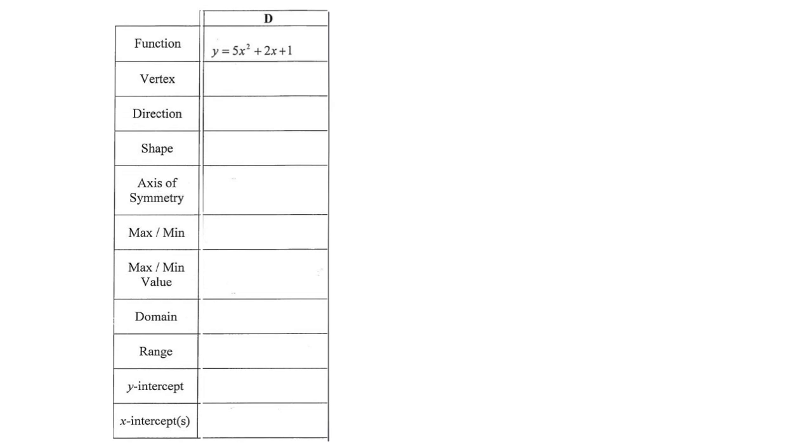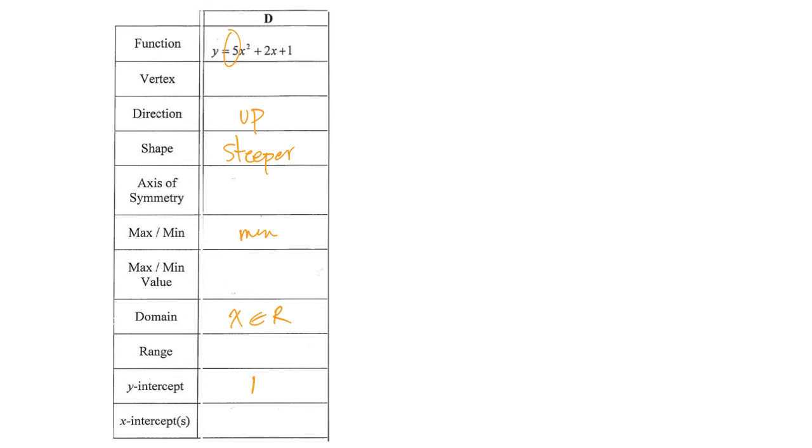So let's keep going with what I see and then start to fill in stuff and then see what you're missing and go on the hunt. I honestly think it's the best way to tackle the problem, even though there appears to be some jumping around. Okay, I've got my 5 out in front. It's positive, so I'm opening up. It's greater than 1, so it's a steeper parabola. That means I have a minimum because it's opening up. My domain is pretty automatic anyway. Maybe you keep doing what I was doing and you forget to fill in that range. Okay, so then I'll hold off on the range so I don't goof up. My y-intercept is 1.